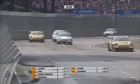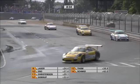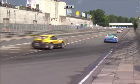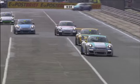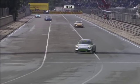Having started that acceleration zone far further back than he should have done. Oh, and I think Backler's lost the rear end. Yes, yellow flag's out. Backler keeps it out of the wall, but he's thrown away 4th position. Seidler up to 4th, Edwards up to 5th. Tricky conditions here at the Norisring near the big city of Nuremberg. Another big Porsche tail slide going on.